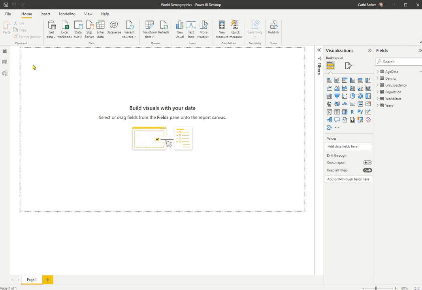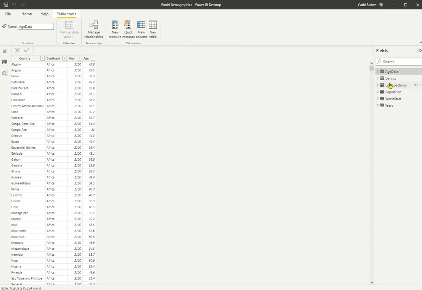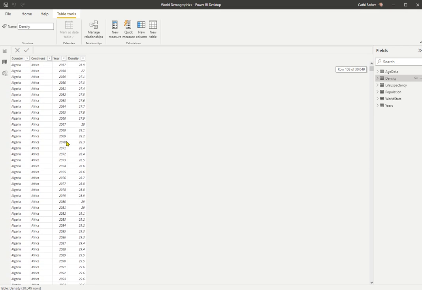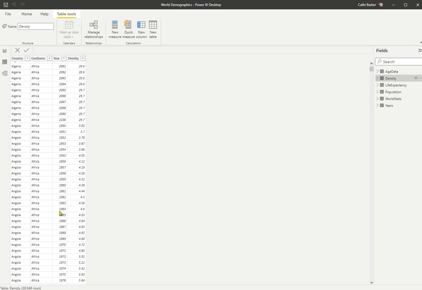Now there's some view buttons on the left hand side. We are in the report view at the moment, and that's why I see this report canvas, which is what they call this. But if I click the data view and I click a particular query in my fields list, like density, I can see the information. So here is some density data, 1950 it would appear, to the year predicted, 2010 for Algeria.